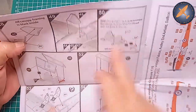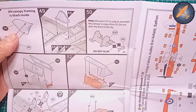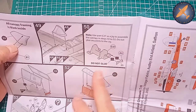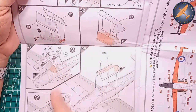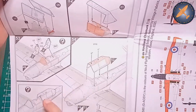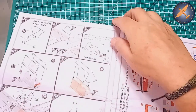Then we're on the canopy, and there's a jig to assemble the canopy as well, which I think is a bloody good idea. So we've got this jig. You don't glue the jig, you just put it together, and then you start assembling the canopy on that jig. I don't think I'm going to have figures, although I don't know. And then basically we're just assembling the canopy. Right, so it looks fairly straightforward.